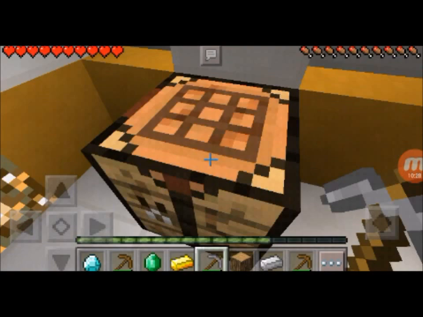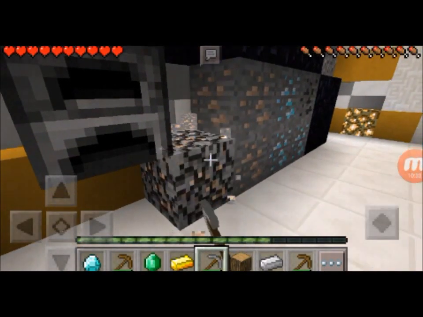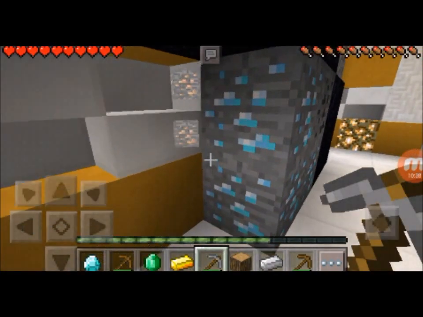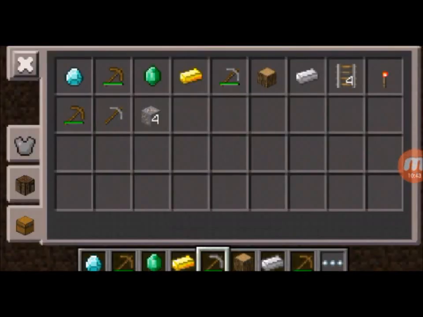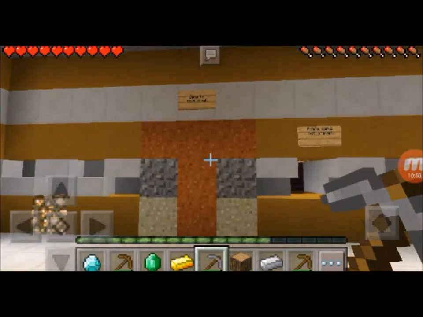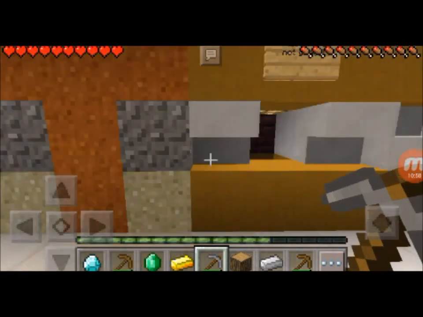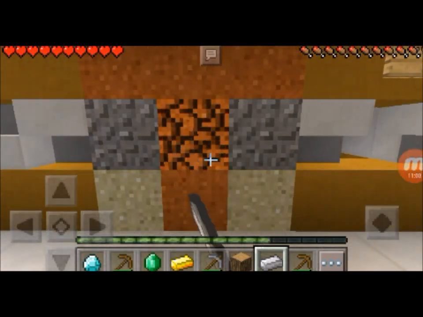Okay, let me just use this one over here since I already made it. Give me all those wood, all those iron. I would leave me four though. I have four. Gate to next level. I didn't get that though. Place sand, not gravel. Should I dig it? Let me see what's over here. Dig it.